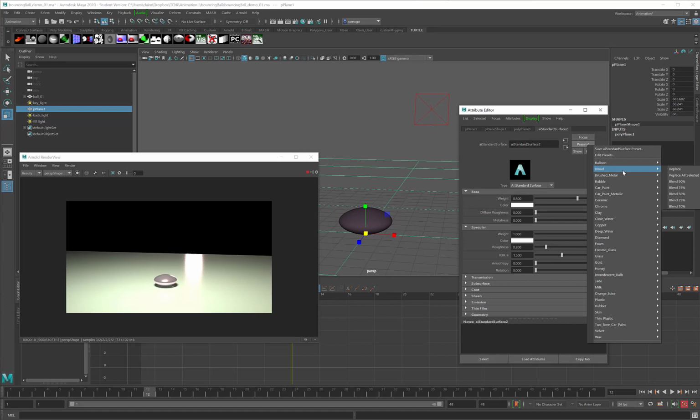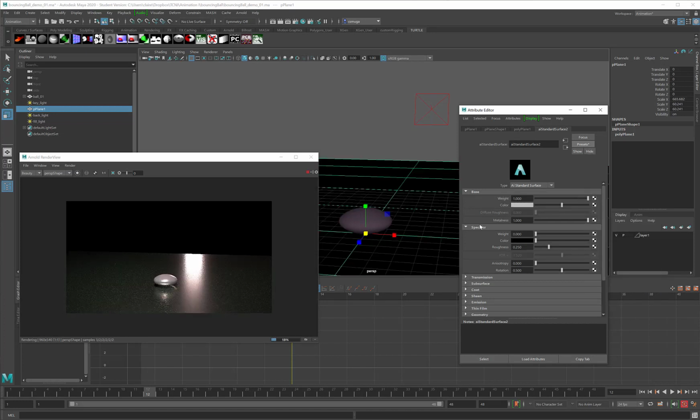Maybe I will make the floor out of brushed metal. Oh yeah, that's a good look. So go in, have some fun with the materials. I know that lighting probably took you a really long time, but now that you're done with lighting, now you can have some fun. And these material presets, they are really fun.